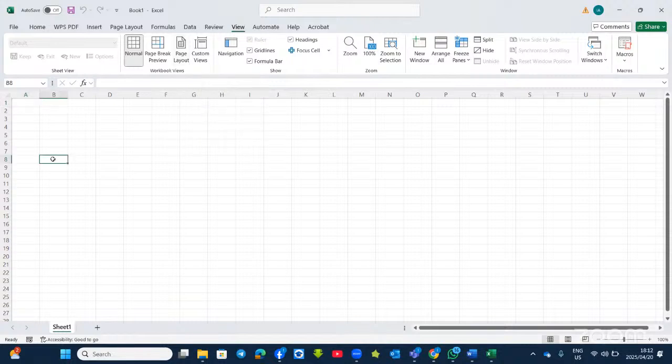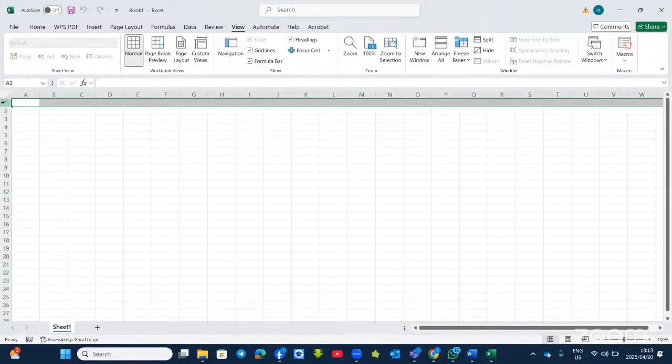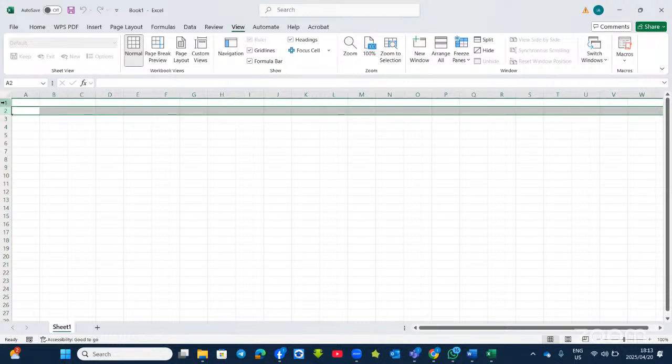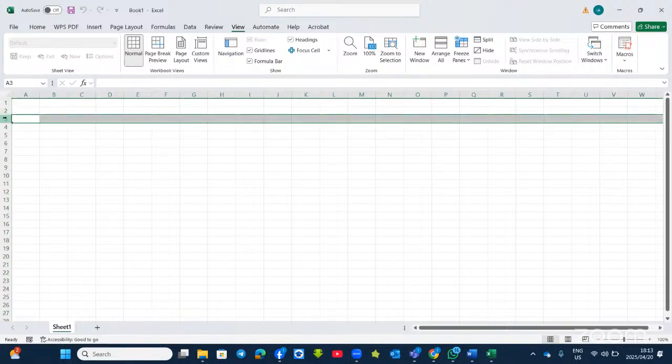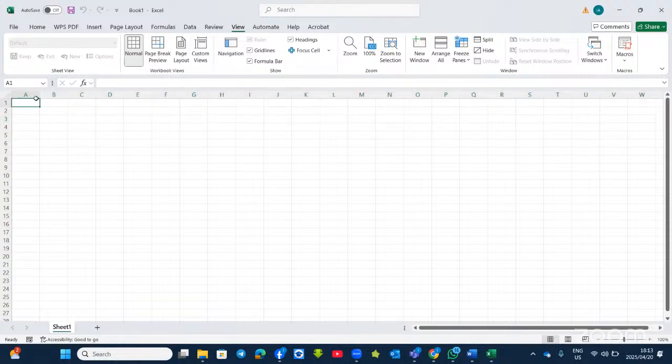Now, like I said, in a spreadsheet, we have columns. Columns are the vertical lines. So hence we have column A, column B, column C, and then we have the rows as the horizontal spaces, like row 1, row 2, row 3. Now, when a row meets a column, they form this box, and this box is called a cell. Now, like I said, each cell has a unique name.